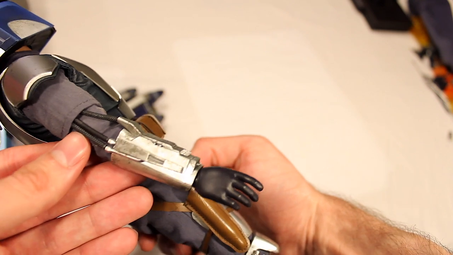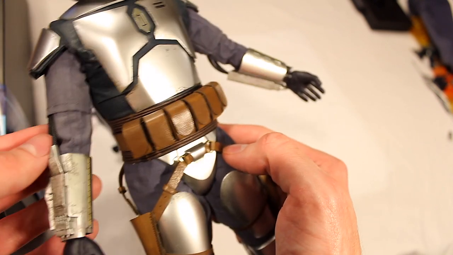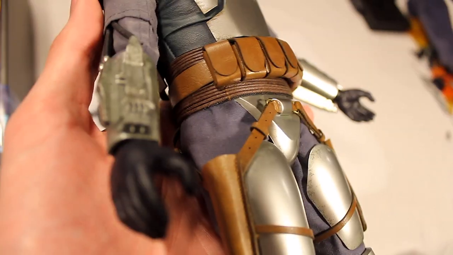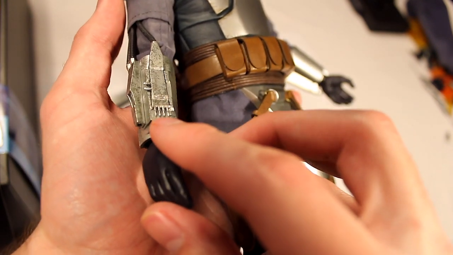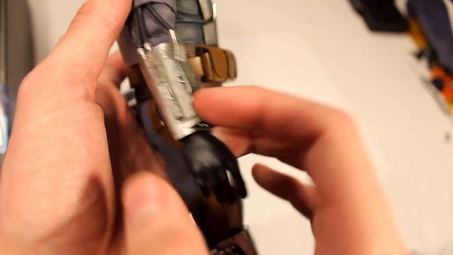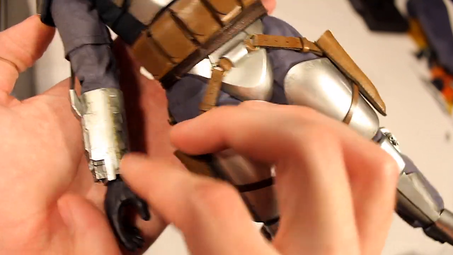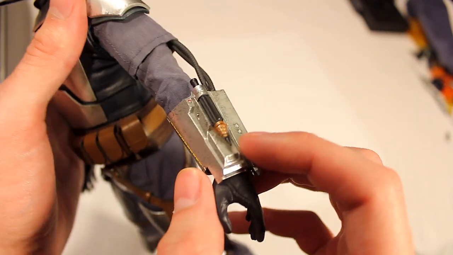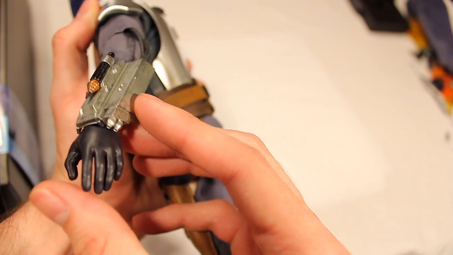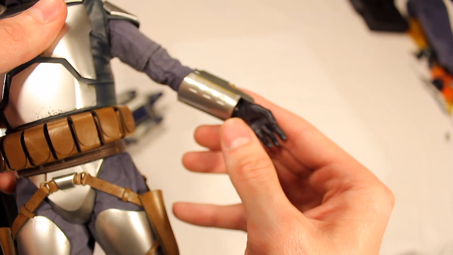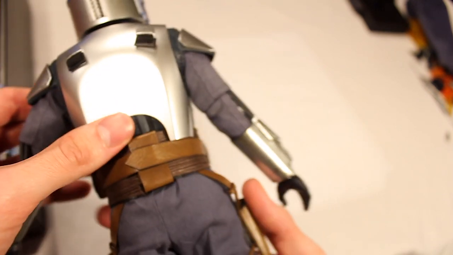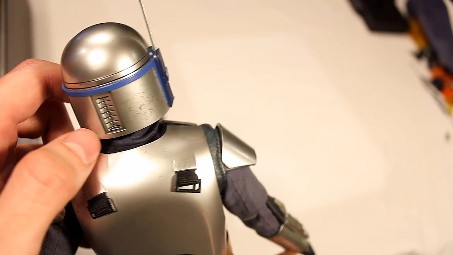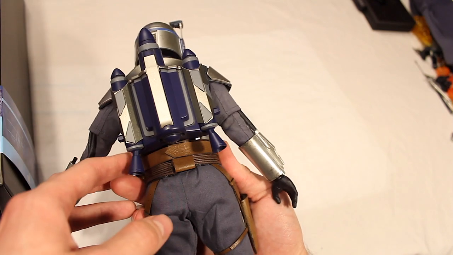And of course you have the gauntlets with these tubes that go in and tuck underneath these sleeves there. You actually have a lot of fine details on these gauntlets, like all of these different, I think, grappling hooks it looks like, or rockets. And you got some nice weathering of course on everything, mostly on the gauntlets also. You got the details here. And then of course on the back, you have the back armor and then the hooks. You got nice details on the back of the head.